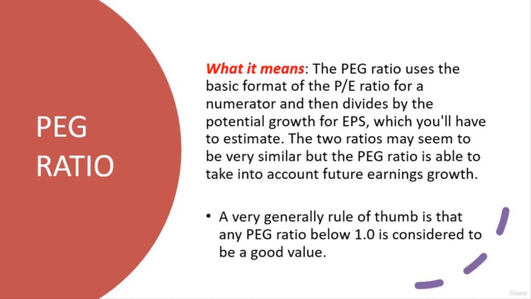But if you're looking at a value stock, or you're looking at stocks that are above 1.0, in terms of the price you're paying for those earnings and those future earnings in comparison, it's not a good value in terms of that comparison. Now, that doesn't mean you're not investing in a high-tech company that might be growing and has a high PEG ratio, because it's growing. And so people are paying a premium for that and know they're paying a premium for it, even though their growth factor might be high.